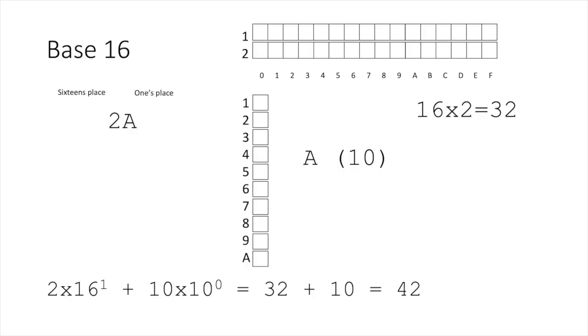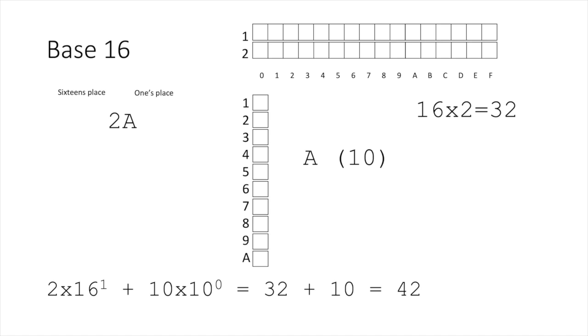And I did a lot of base 8 in the early days, but base 16 is really the way we tend to do it now because it's a little more dense. The rightmost place is still the 1s, and the next place is the 16s. So the 2 in the 16s place represents 2 times 16, or 32. And then what's left over is 10, which we represent with an A, and 10 plus 32 is 42.